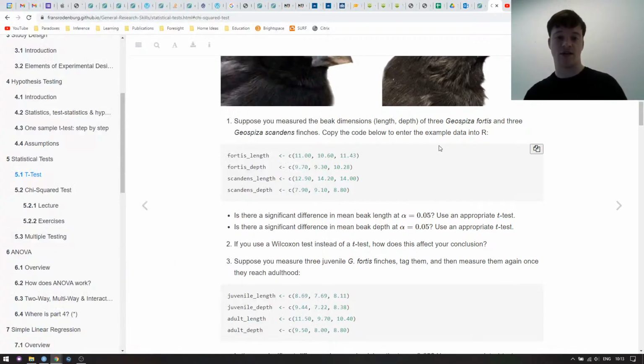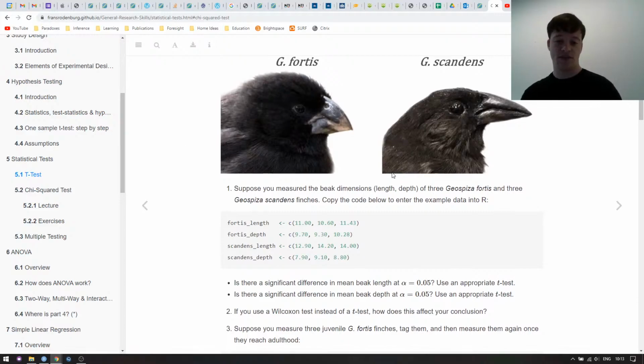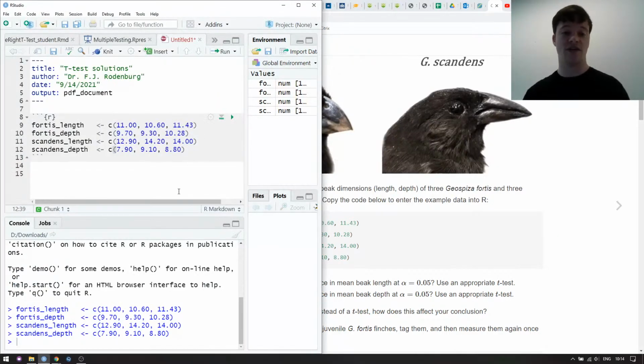Okay, let's have a look. We have 2 different types of birds, and we're going to compare the length and the depth of their beaks. There are different ways you could go about this, but you could start by noting that they probably vary to the same extent, right? There's no real reason why different species would have different variation in their beaks. Because if they did, they'd probably be different species. So this would be a good reason to use a t-test with equal variance because it gives you slightly more power.